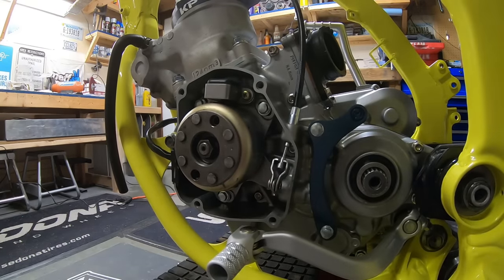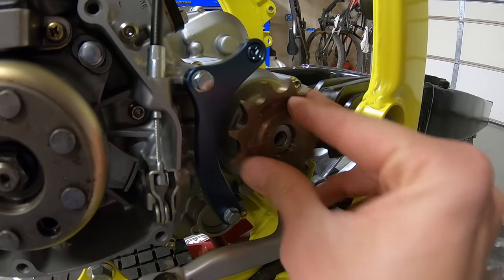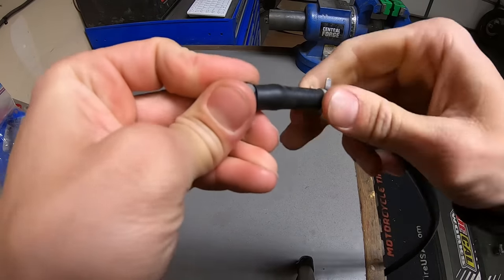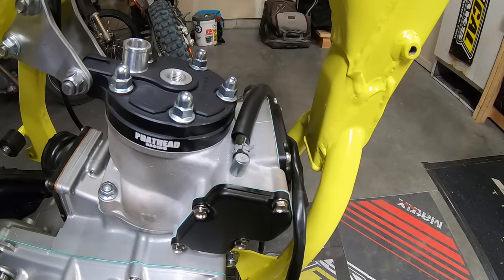On this build, I chose to run Dirt Trick sprockets not only for their great looks, but for their 1-year warranty, durability, weight, and the fact that they're made in the USA.